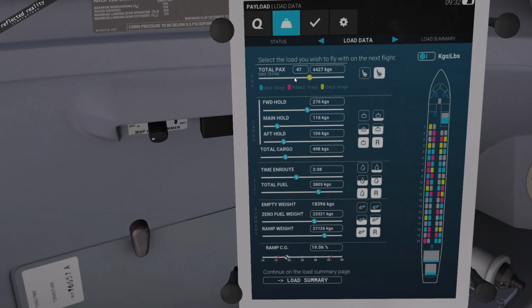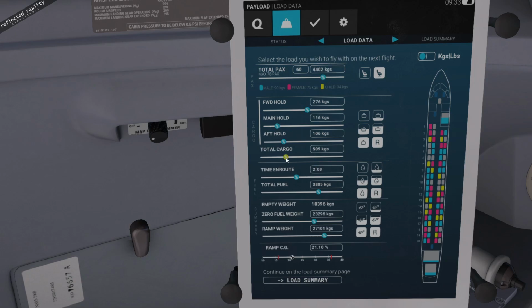I can choose the number of passengers I've got. I believe you can change them, or you can change the loads up here. It's showing you, as you scroll through them, where you've got kids, where you've got male and female. You can change the weights from autumn weights to winter weights and summer weights. So that's really nice. It's a very nicely done part of it.